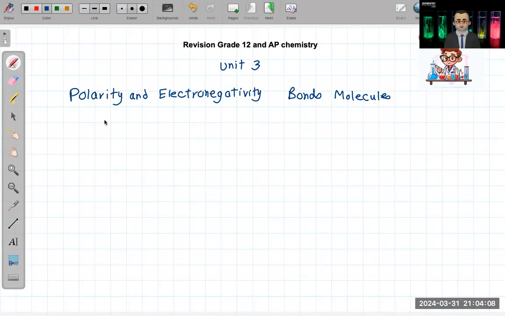So the polarity usually happens in the covalent bonds when there is a difference in electronegativity between two different atoms. If I have atom X and atom Y, and there is a difference in electronegativity, meaning the ability to attract the electrons of the covalent bond to itself, this makes one of them more electronegative than the other. So if Y is able to attract the electrons of the covalent bond to itself more, it will be more electronegative. In this covalent bond, it will take a partial negative charge, while X, which has lower electronegativity, will have a partial positive charge.